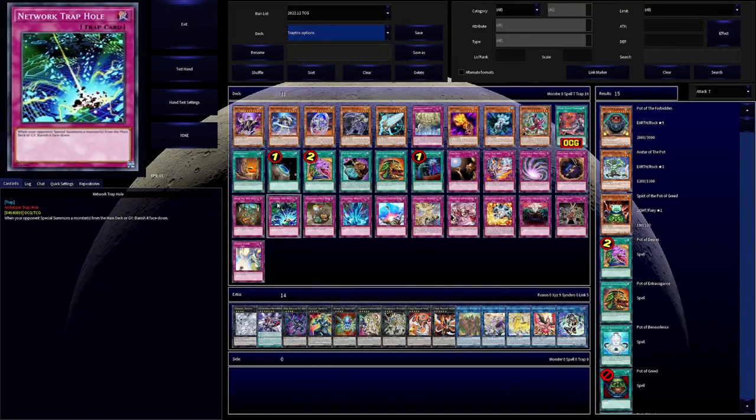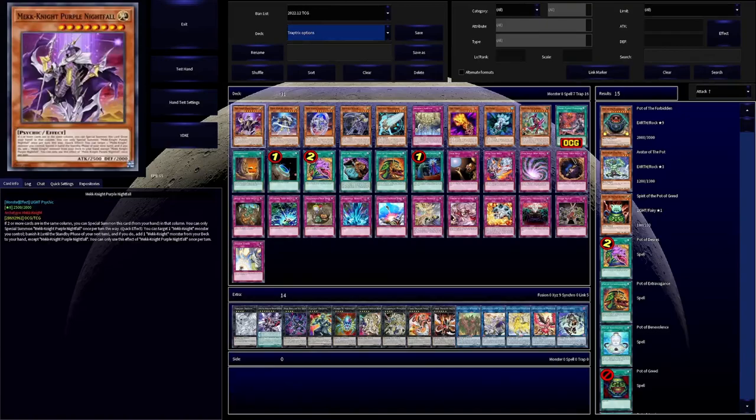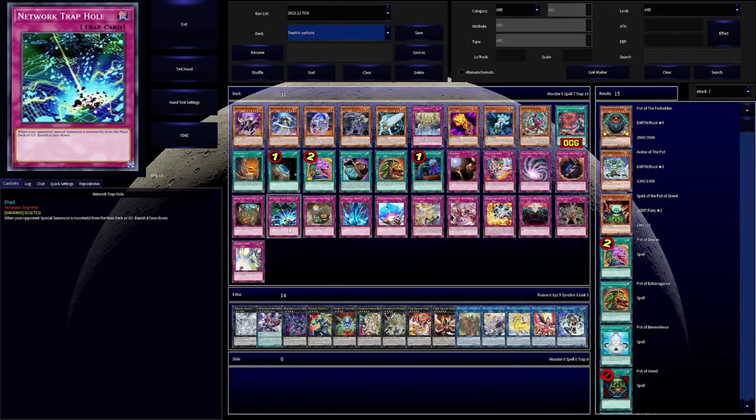And then here we have Network Trap Hole. Another decent card, but it's also very narrow, because the problem with this card is most of the time when your opponent's summoning from the main deck or the graveyard, it's a free summon anyways, and so you're losing one card to stop their free summon. You're minusing yourself one, and they haven't committed anything other than an effect. If this hit the extra deck also, then it'd be like the best Trap Hole.